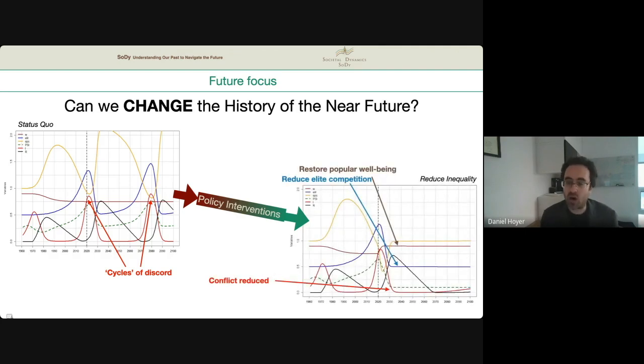So let's say there's an inequality reduction intervention. Again, bypassing the actual political logistics of how to put these into place, let's assume we can do things like improve the real wages of workers, right? So take out some of that sting of immiseration of the population. Let's assume we can do things that can reduce elite competition, and take some of that sting of the elite competition that drives civil unrest, that's even driving Jim's model. So if we assume that we can keep those lower, the model then predicts that you will have a longer, lower period of instability, right? It'll remain suppressed for a longer period. This is a conflict reduction idea.